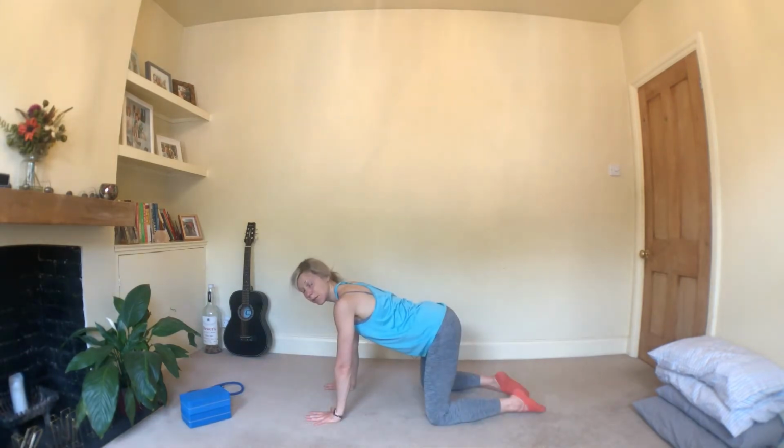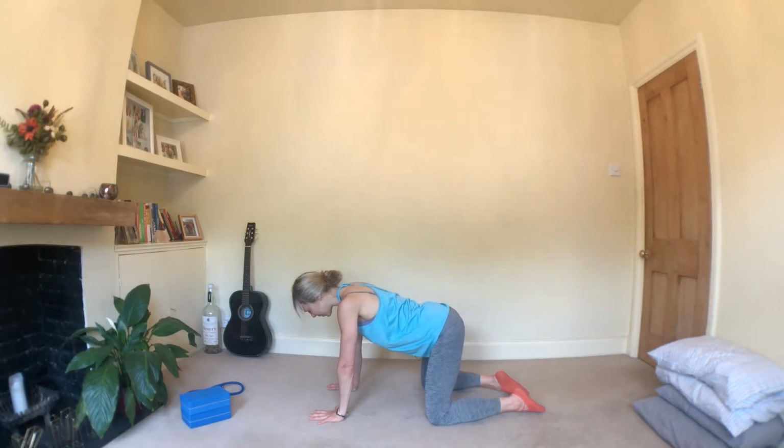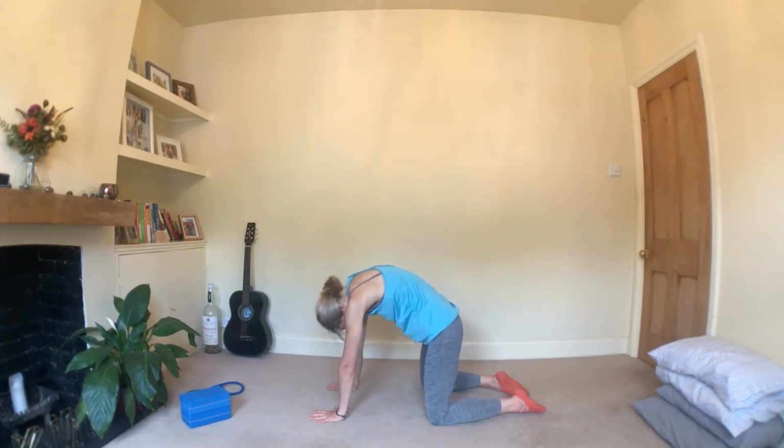And then just come back to center. From here, we're going to transition onto all fours. Now from this neutral position, so hands underneath the chest, knees underneath the hips, you're going to take an inhale, and as you exhale, just arch that spine up to the ceiling, relaxing head and neck as you do.